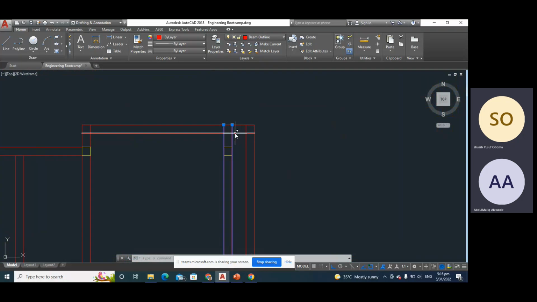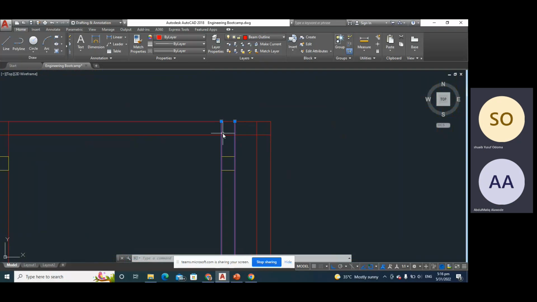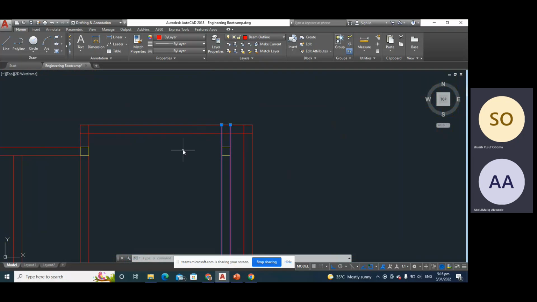Okay. So this beam at this end is going to be a cantilever with a point load at the end. Do you understand me? Okay, sir. The point load is going to come as a result of the beam that it is supporting. Do you understand my logic? Yes, I understand, sir. Thank you.